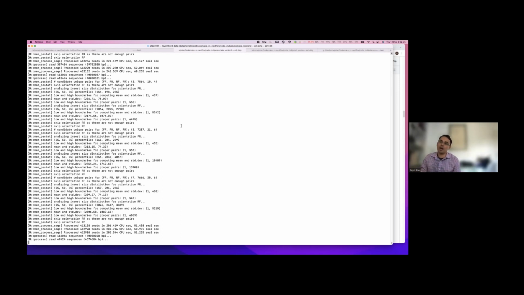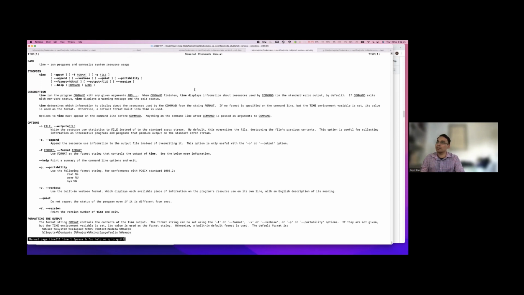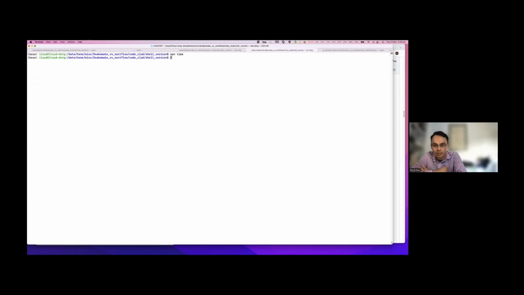To know that, you can check it yourself. You can benchmark it. What was that command? Was it time? I think it's the time command that can help you benchmark it. So you need some sort of benchmarking, right? Try 4 cores, 8 cores, 16 cores, 32 cores, and see if you get better performance as you keep increasing it. If you get to a point where you don't, then don't set it so high. Does that answer your question?